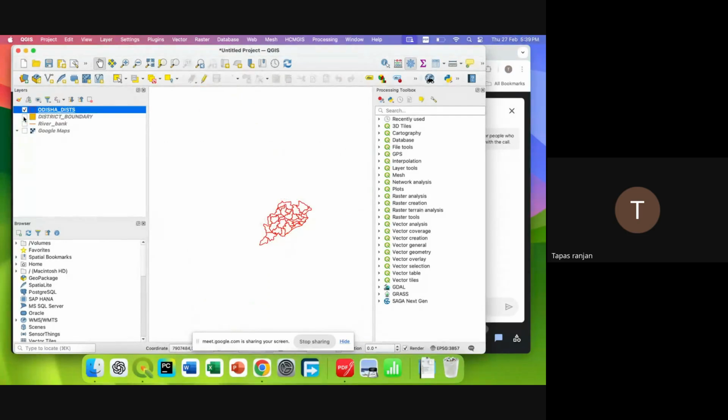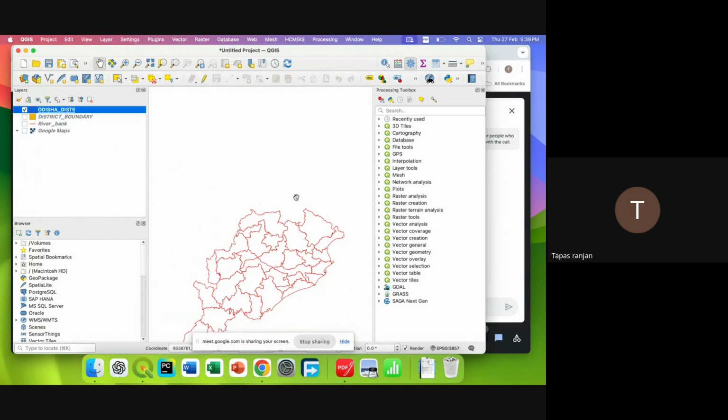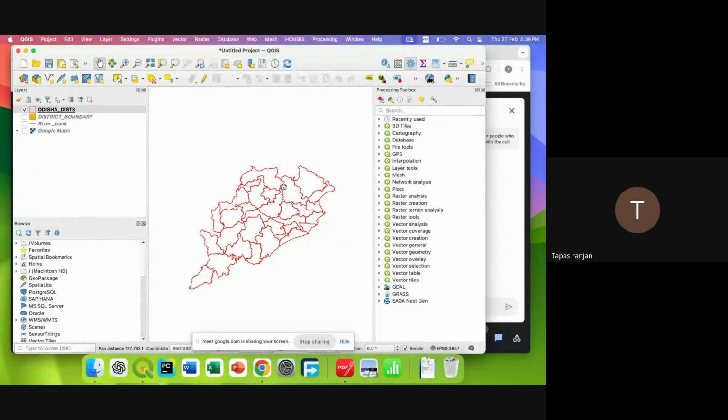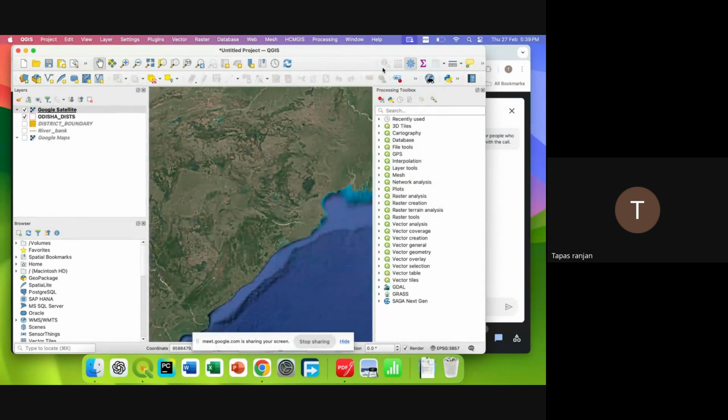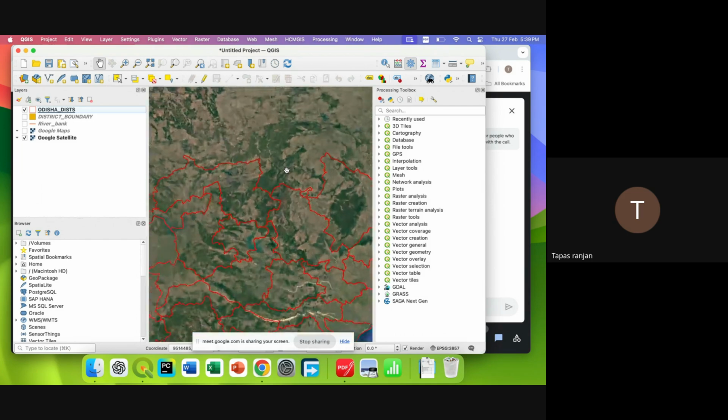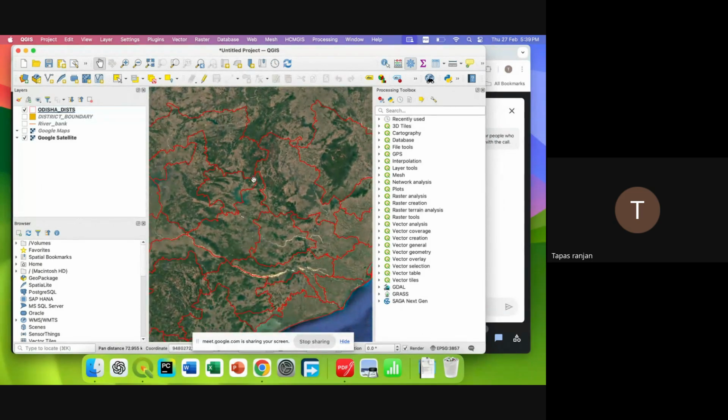Now, if I toggle this off and look into the geographical boundary of Odisha, and if I add some base maps, then you can simply overlay it. Okay, just a minute. Now you can clearly look into it. Now these are the districts.